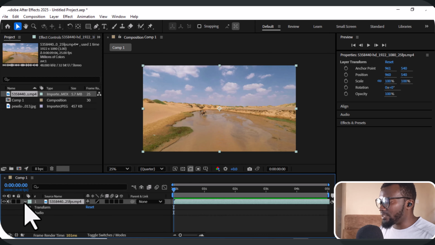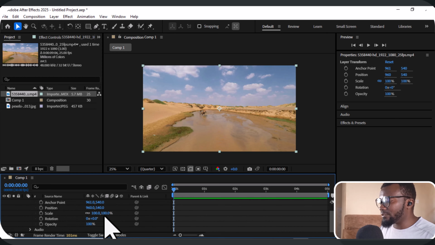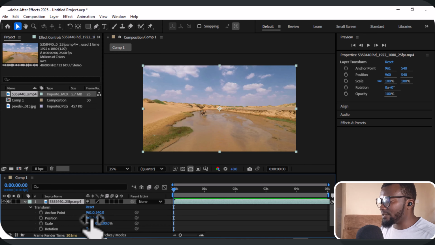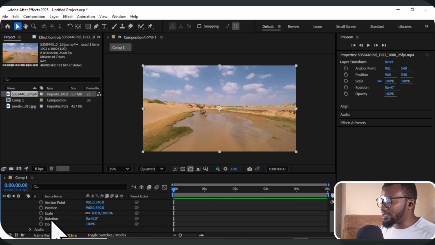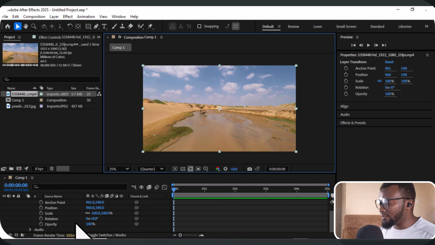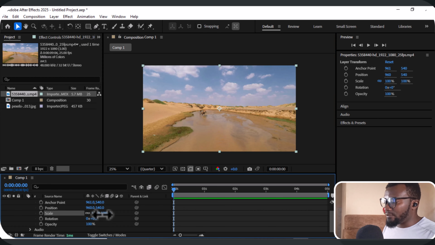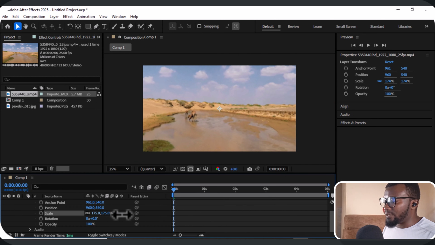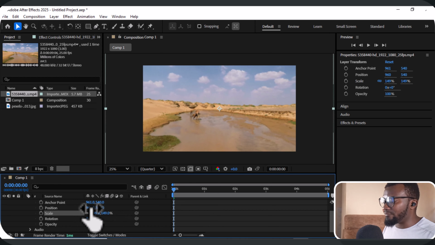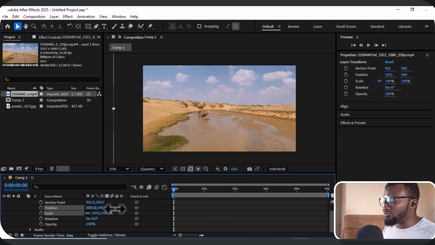After importing your project here, you'll see this down arrow here. Then of course there's this transform. This is the most basic and the most important. I'll click it, then it will give me all the aspects here, like position, anchor point, scale, rotation, and opacity. For example, if I try to change the scale, you see this arrow that points this way and this way. Now if I try to drag it here, you see it changes like that. If I try to move with position also, you see it will change like that.